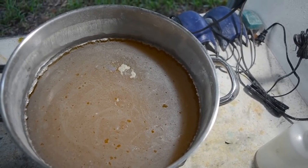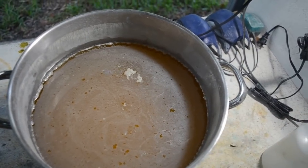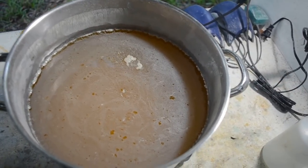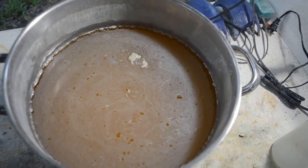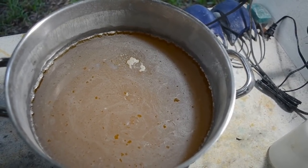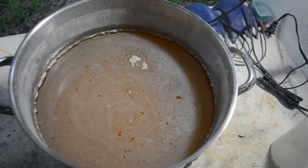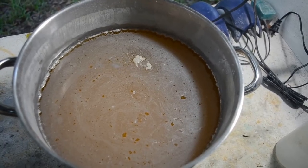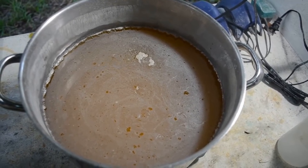So tomorrow morning what I'll do is I'll come out and siphon off the bulk of the liquid and then get the solids in the bottom into a filter. And then we'll do another pH adjustment and another cementation with zinc. And once I catch all the solids from the two cementations, then I'll try to get the gold out of it. It's just more efficient to do it that way rather than to try and process each individual cementation. You just do them all together. All right, I'll see you tomorrow.